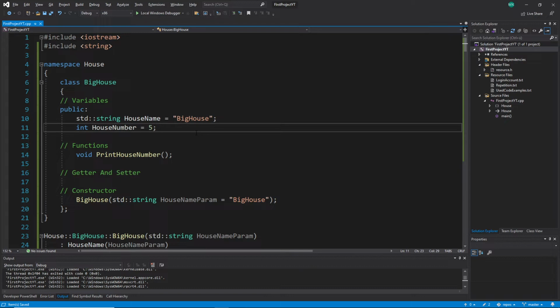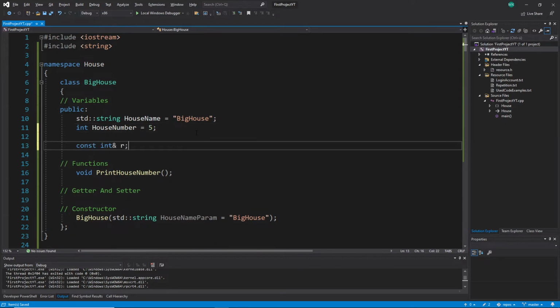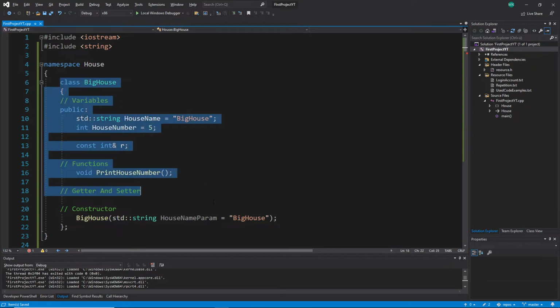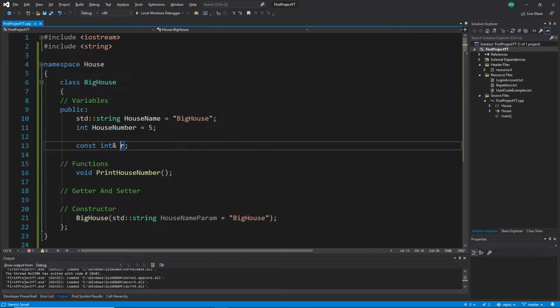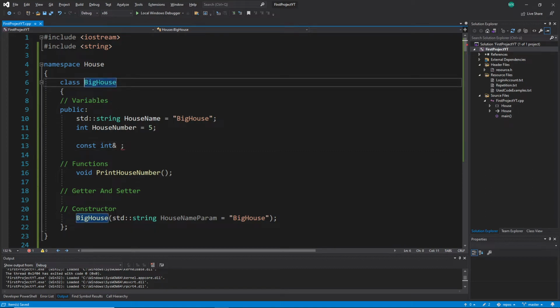Let's also create a variable here. Instead of using this example, like I said, it's a bad naming. When you start programming, always find good variable names. In this case I need a variable name for this house class, and whenever you create variable names for a class, try to create variable names which are associated with this class.